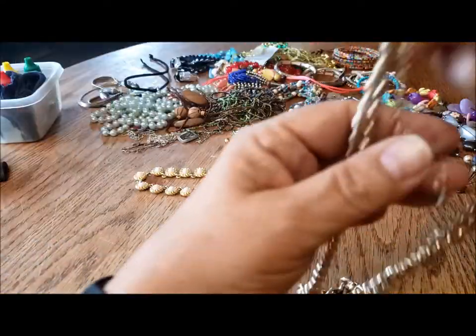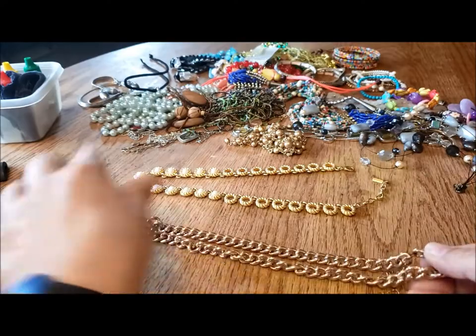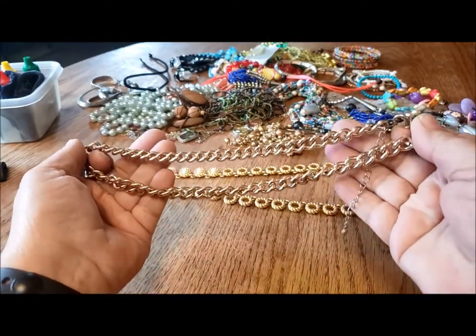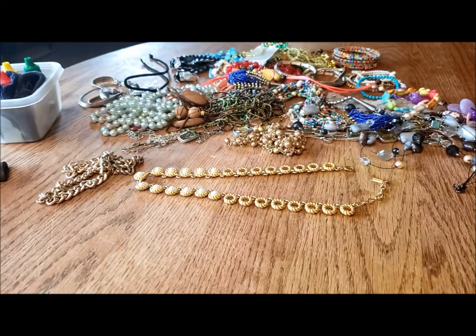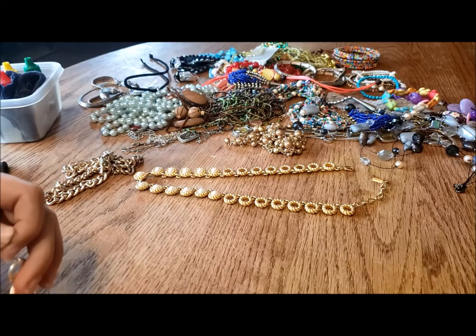Here's another chain, heavy chain necklace. Well, I guess it's not a choker, it's 18 inches, but it's heavy with an extender. It's a pair of earrings that you could do. Okay. And then I'll get another pair of earrings.